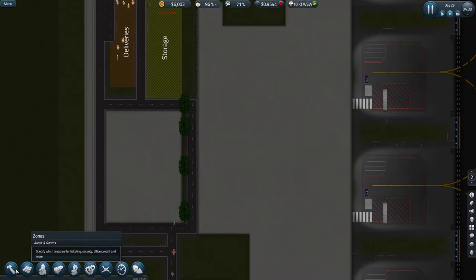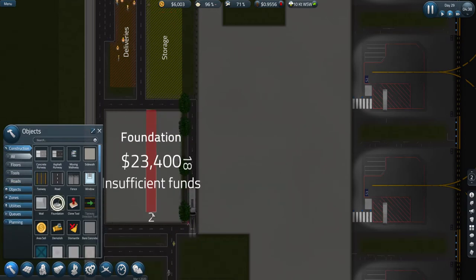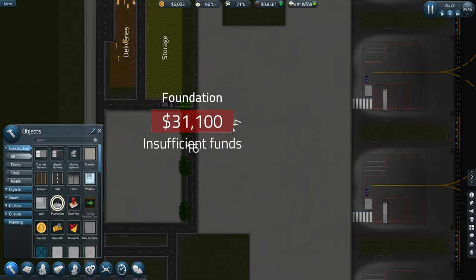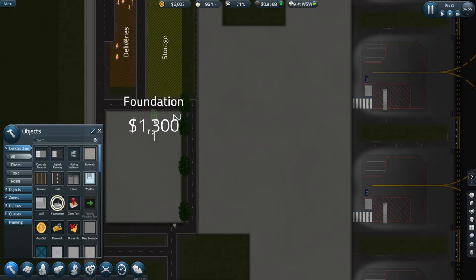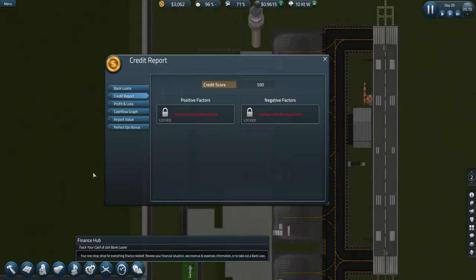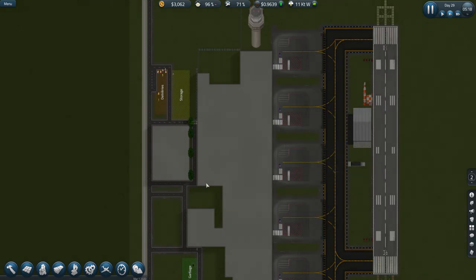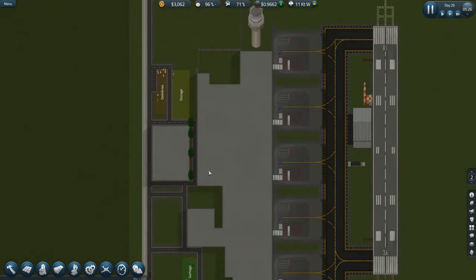So let's have a look and see what happens when we try and build a foundation that crosses the gap. Right, so the only error it's giving there is insufficient funds. Now, not an illegal position. So we'll see what happens when we've got a bit of cash in the morning. So in about an hour, we'll get our payout of 28,000. And we'll see if that allows us to put something in that bridges.